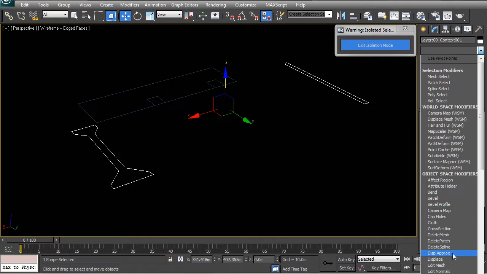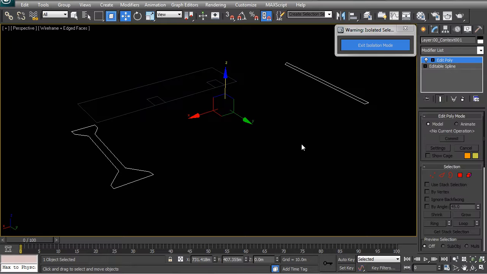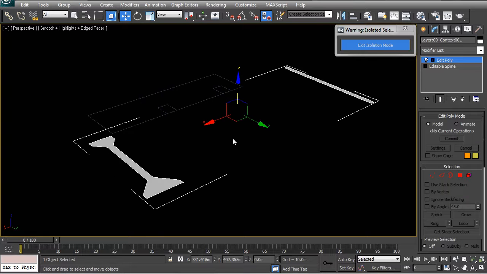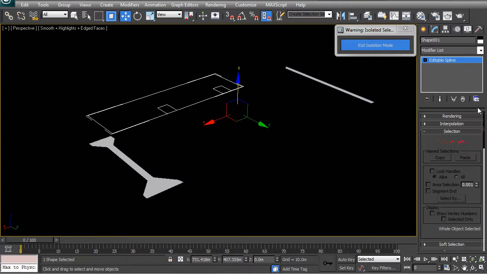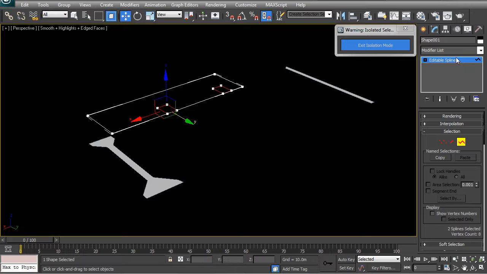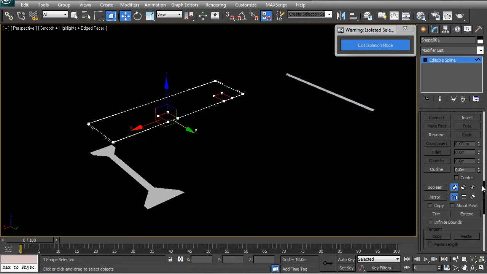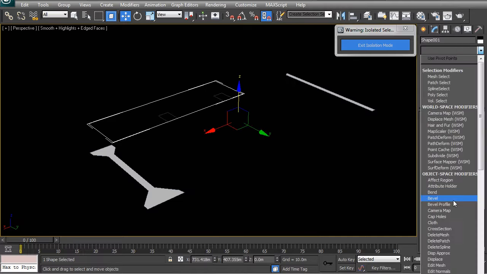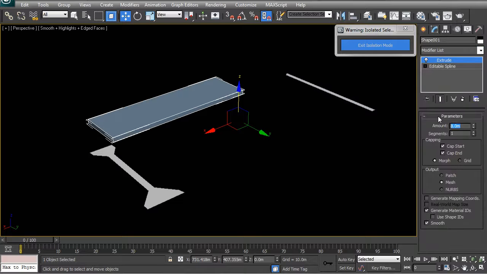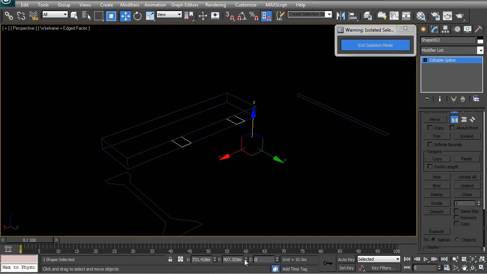So I'm going to convert this, or at least add an editable poly modifier. So I'm just going to editable poly, ED, and that's going to now show it as a filled object. And here what we can do is, let's first of all detach these towers. So we're going to go down and detach those, just in the way that we did the entire building. And this can be extruded. Just going to extrude it by a random amount, and we're going to adjust that later. And I'm going to move this up by, let's say, 20 meters for now, and extrude that as well.